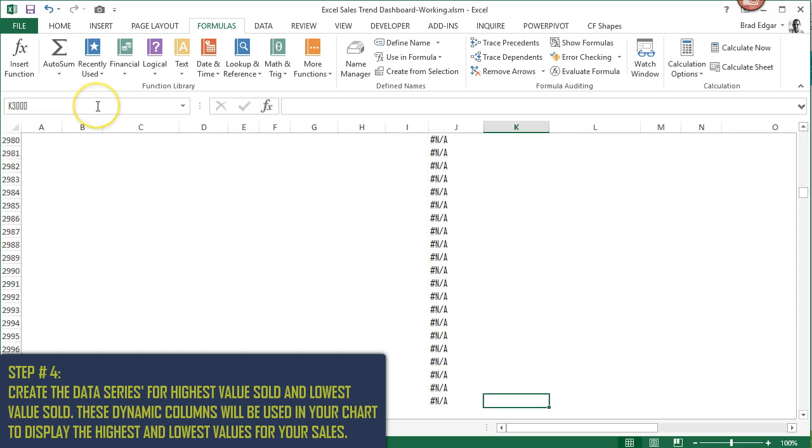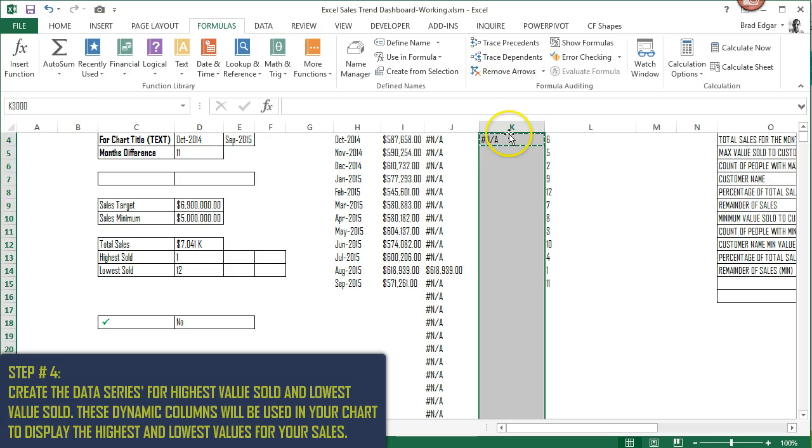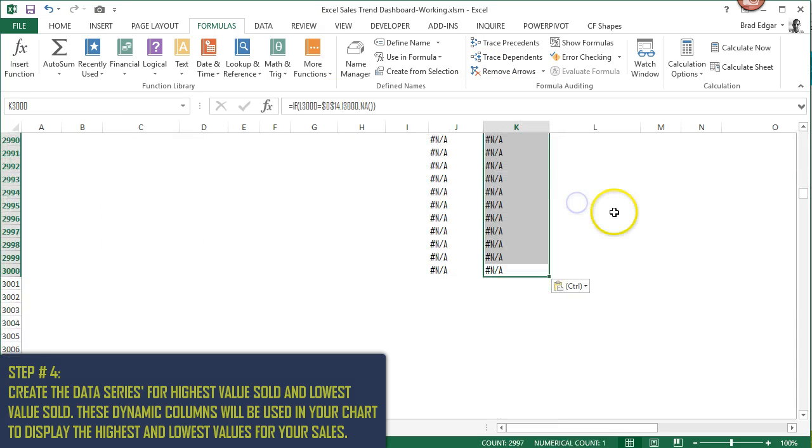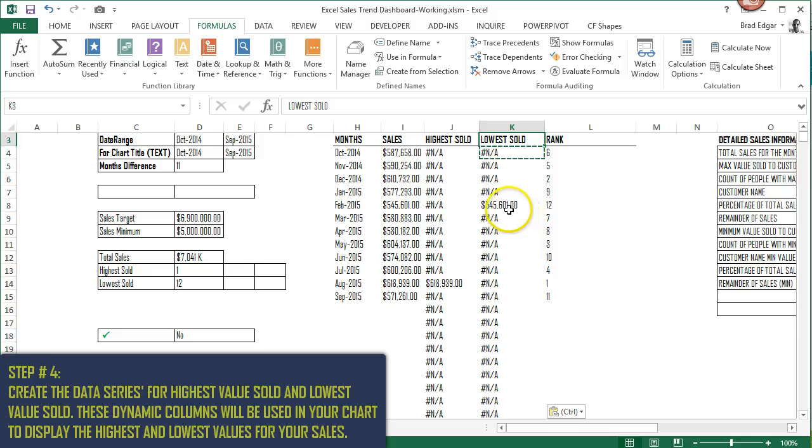I'll type in K3000 again. That'll bring me all the way down so that my data set remains dynamic again. We'll use the FX to only apply the formula and copy the formula over, and you'll see that now we have February 2015 being the lowest month sold, and that is at rank 12.